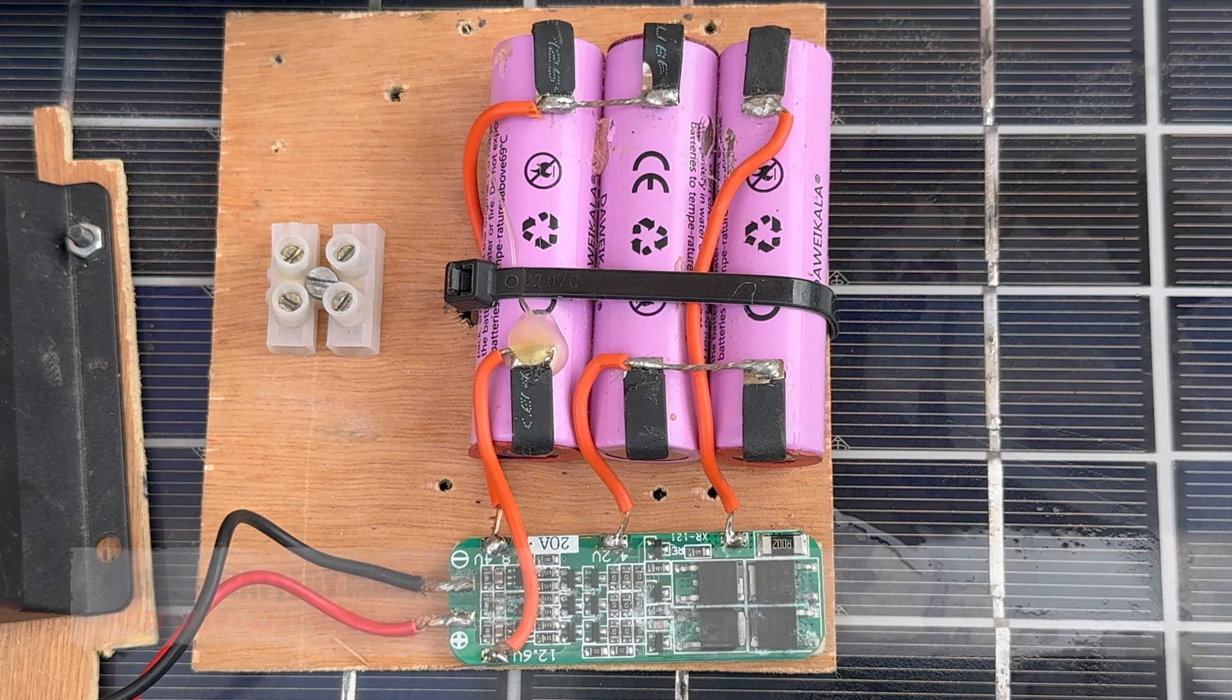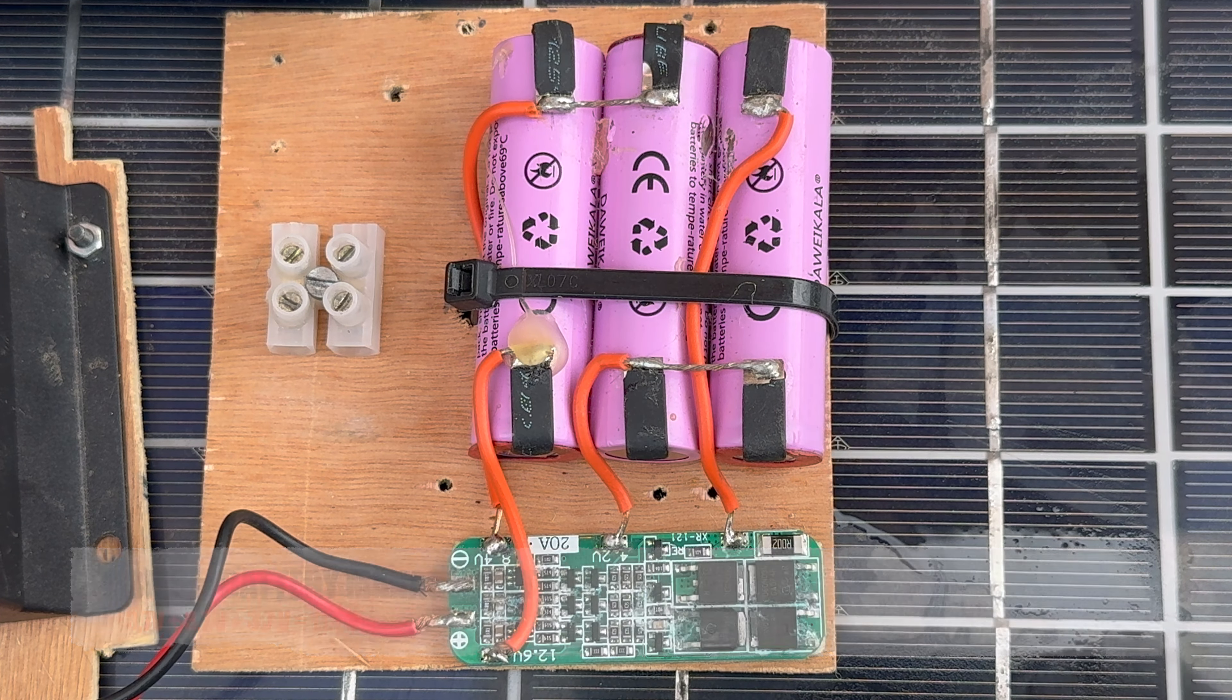I have used six LEDs in my lamps in the garden. Each LED consumes 10mA, so all together I consume 60mA. If you multiply 60mA by 58 hours, you get 3480mAh. And remember, the battery is 3500mAh.